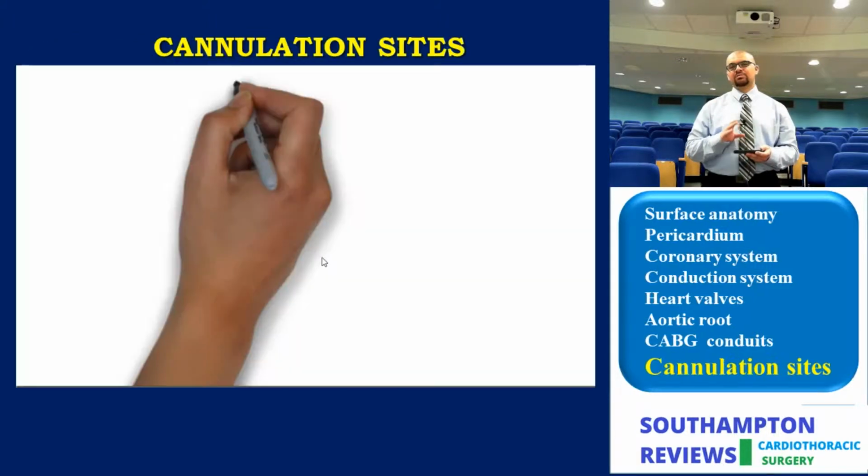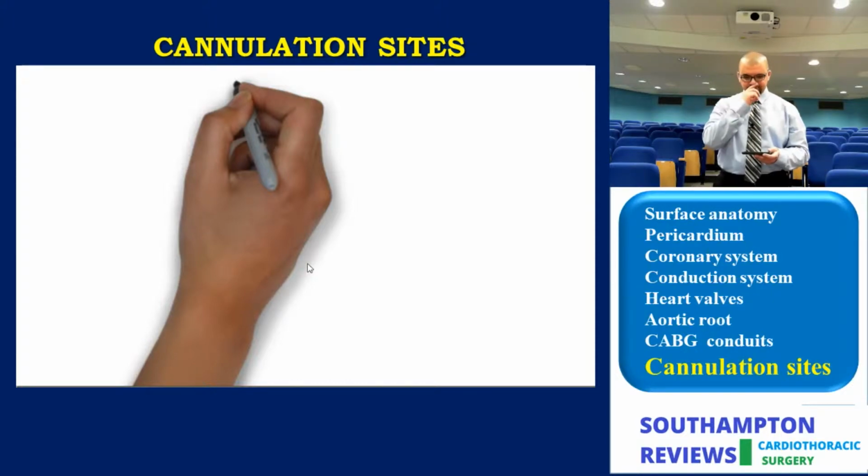In this chapter, I will not be going into details regarding the rationale, merits, and the pros and cons of various peripheral cannulation sites. We will discuss this in more detail in the aortic surgery chapter. However, just in a nutshell, the fundamental concept of peripheral cannulation is trying to establish cardiopulmonary bypass before opening the chest.